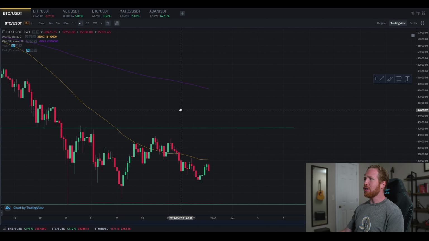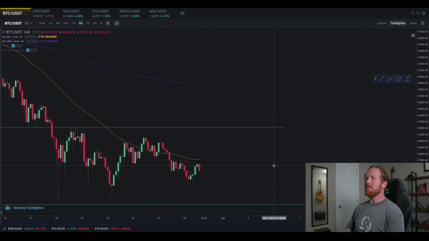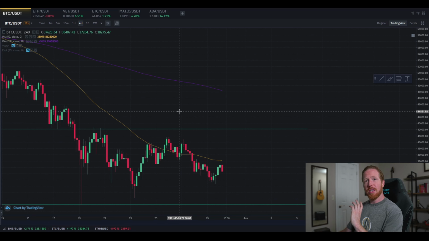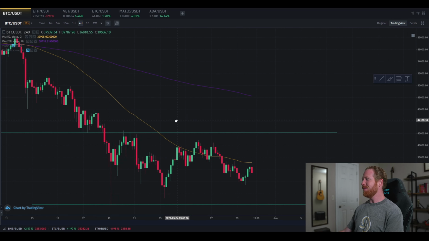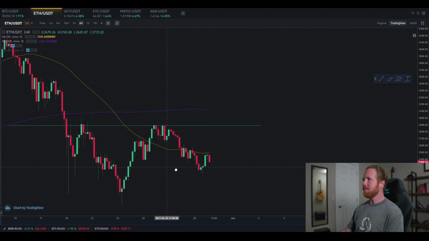Not much else to really note except for the fact that it had a head and shoulders pattern here recently. So you see the shoulder and the head and the shoulder there again, and the price coming down. So usually when you see a head and shoulders, the price will eventually come back up. Again, those are more traditional stock chart patterns, but Bitcoin is an anomaly all on its own, right? So never rely on specific patterns. They're just there to help us kind of understand what's generally working.